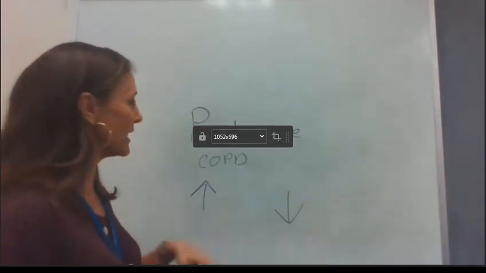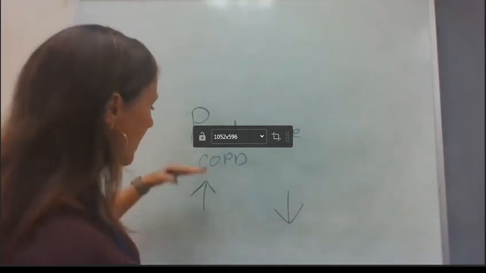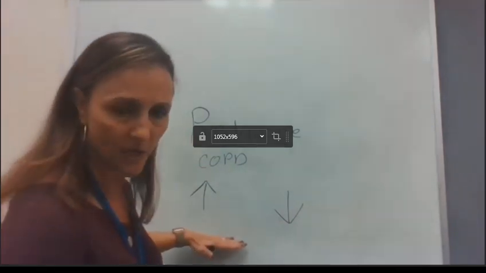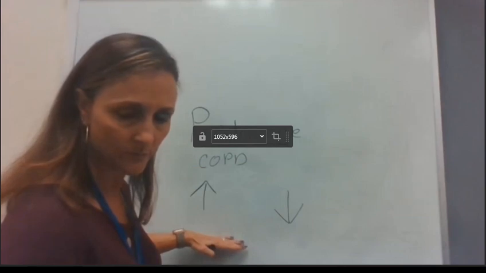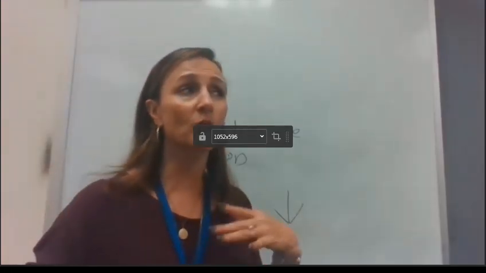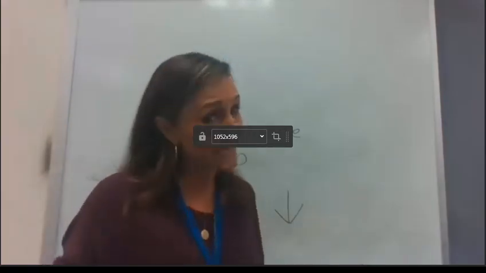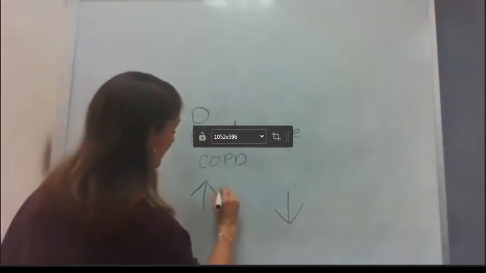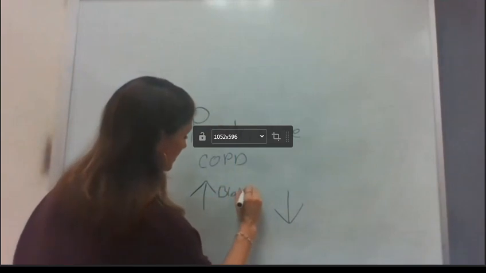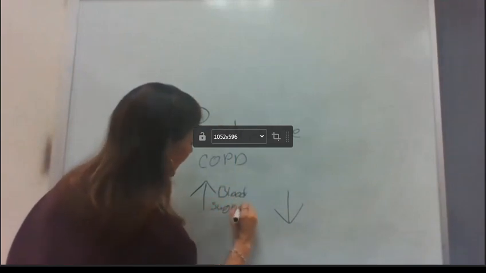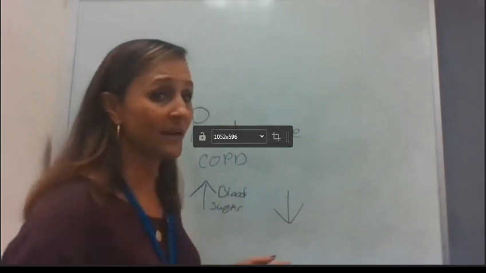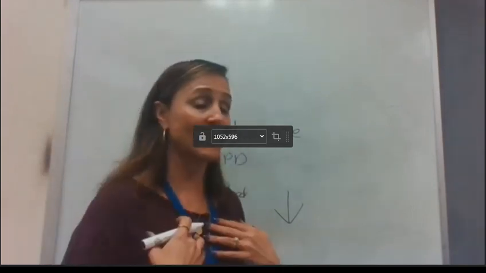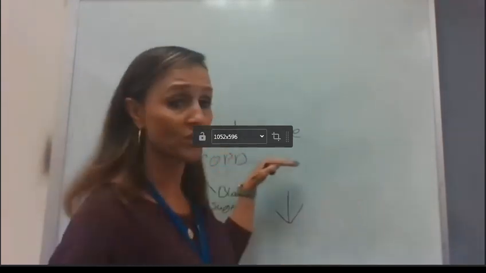Anybody know real quick, if you're on prednisone for a while, what can it increase? Anybody know? Blood sugar. Absolutely. Now that's usually more with diabetics, but it's not to say it can't happen with somebody else, but definitely diabetics, I am really watching that blood sugar. Okay, and I need to let my patient know, hey, they're freaking out because their blood sugars are all of a sudden spiking. And I'm like, I get it, but it's because you're on this prednisone. Once you get off of it, it should go back.